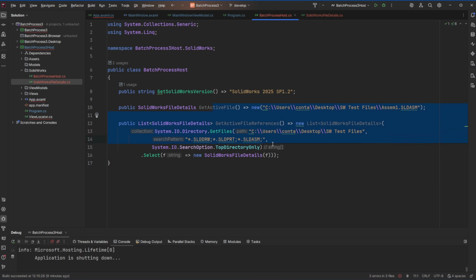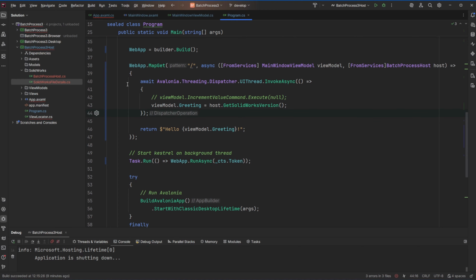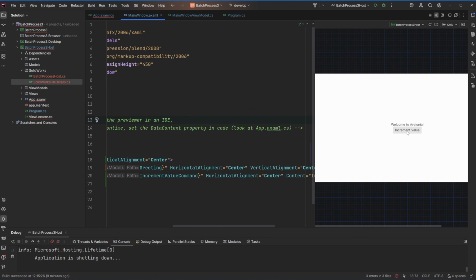So these are one way. This is like calling methods, which we can do. And then the other way is events. So let's just leave it at calling methods for now. And what do we have? We now need to integrate this back up. Oh, let's just dump this into the view for now.